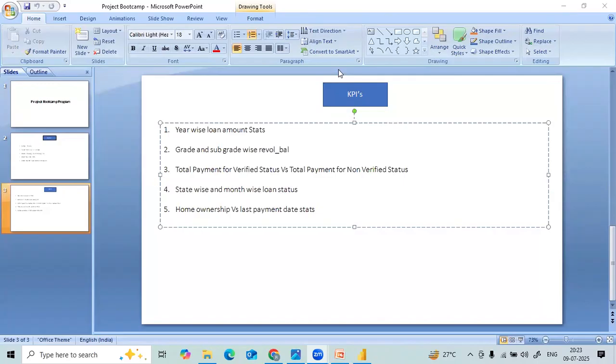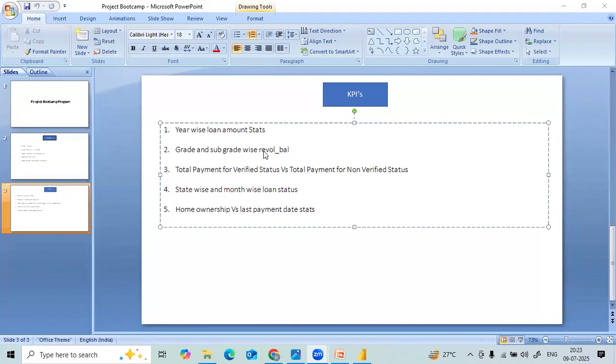These kinds of analytics they can do. So grade wise, subgrade wise revolve balance: if the grade is high, like grade A, the revolve balance will be almost negligible, but as the grades increase, the revolve balance is also going to increase. You need to perform that analytics with visualizations.